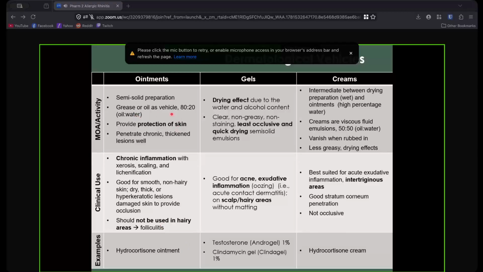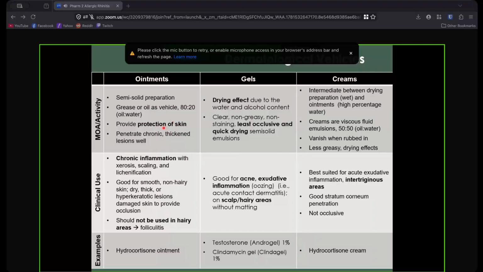Okay, so when we think about an ointment, you can think about something that's like Vaseline thickness. Semi-solid, it's going to be greasy. So when you think about putting it on someone's face, ointment is not something that we would prefer in those areas. In certain situations, you will see that we do use an ointment, but for the most part, people don't want to walk around with a greasy face.